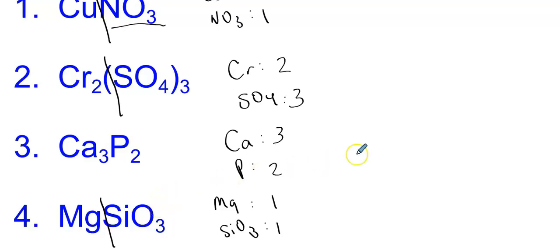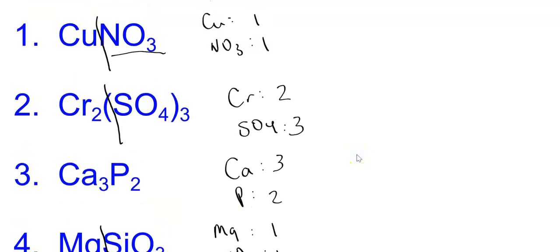Okay, we're going to finish. We're going to go back up to the top now. We're going to talk about how there are times when we can't use polyatomics and we have to break things down to individual atoms. So we're going to do that next. We're going to say this has Cus, Ns, and Os. This has 1 Cu, 1 N, and 3 Os.